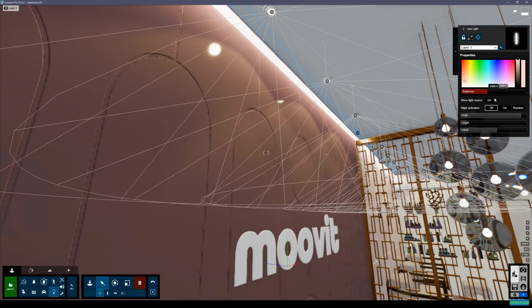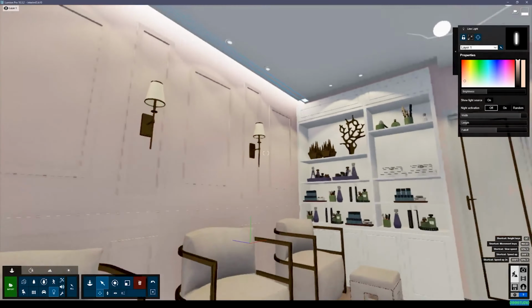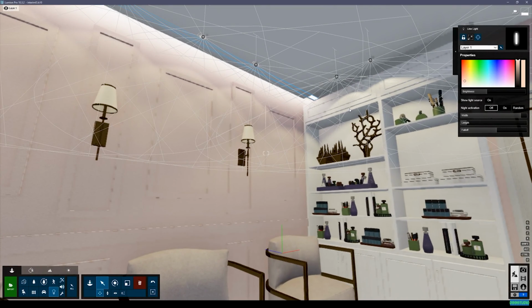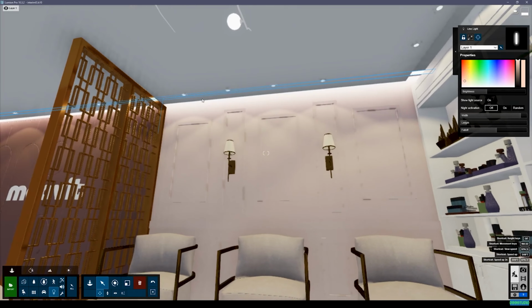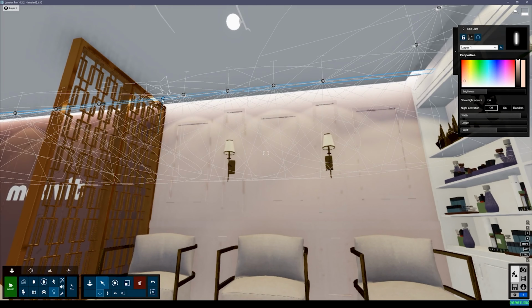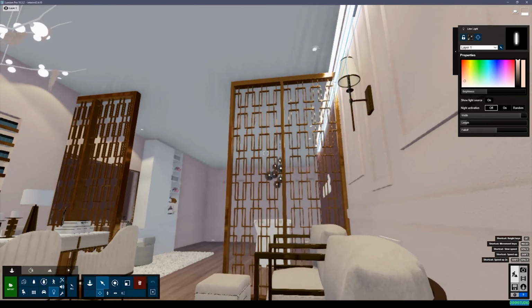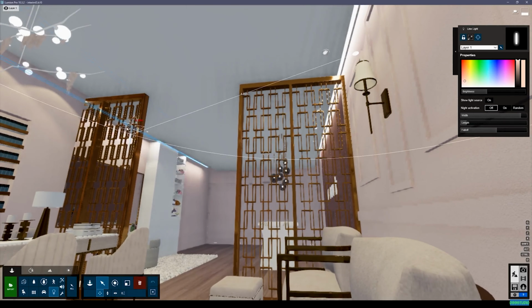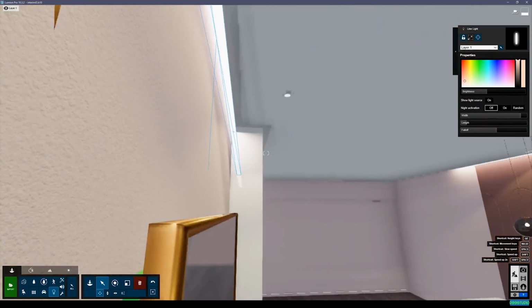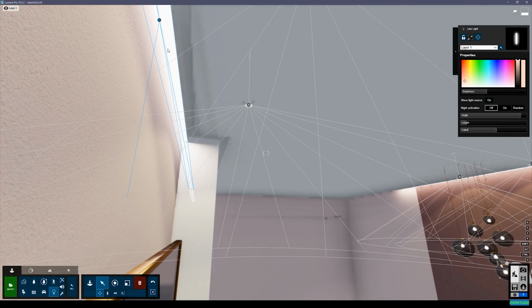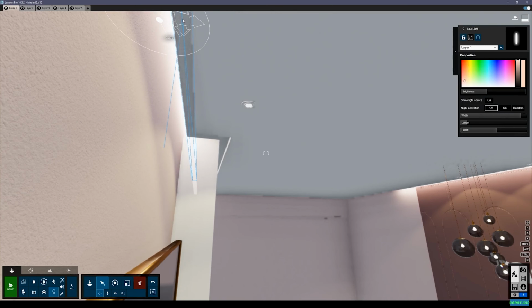We need to do the same thing for all the lights that are here. So we can just duplicate this light, and for example here we can just for now place it here, and about here just going to move down a little bit.